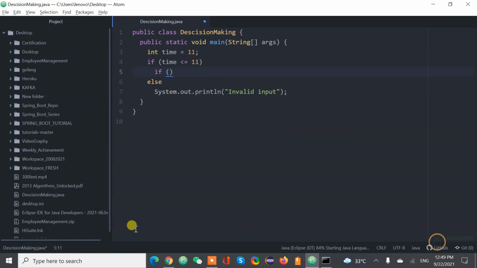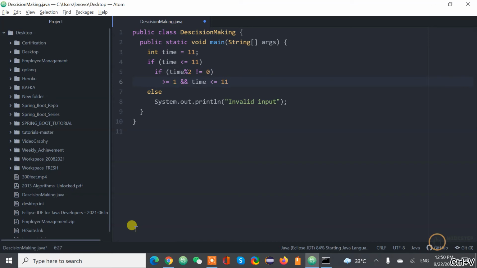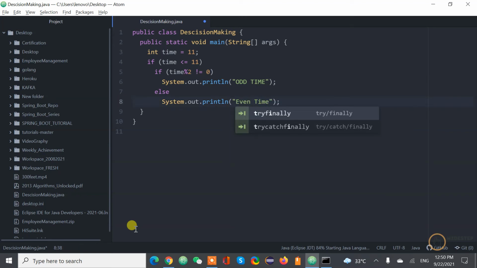If time modulus 2 is not equal to 0, then you want to print out odd time, else even time.